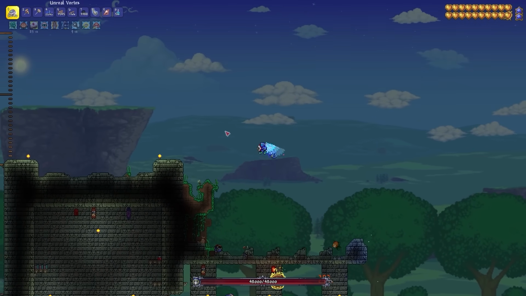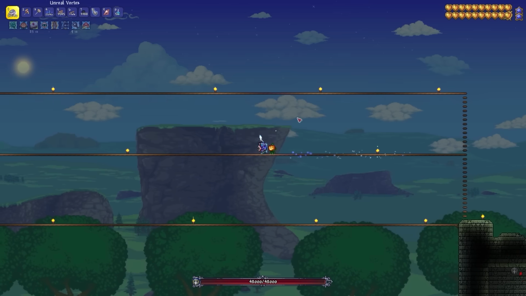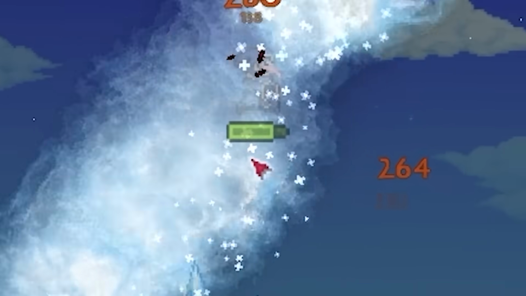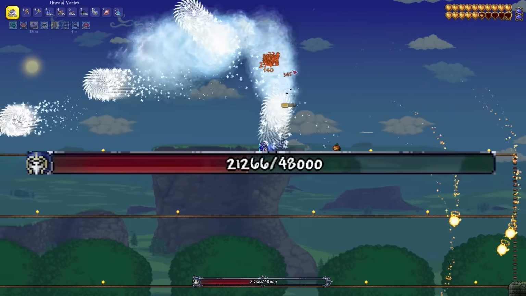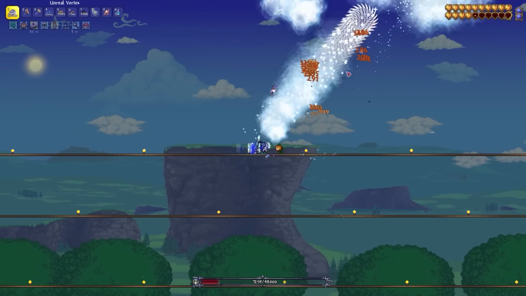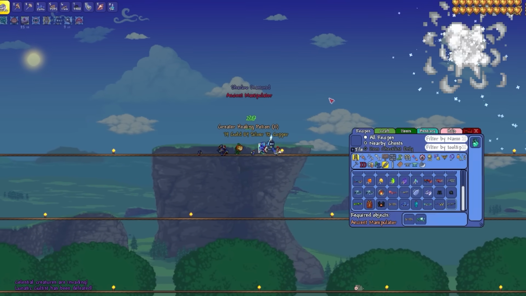Okay, this is the fucking coolest weapon of all time. Okay, I can't take much more of how cool this shit is. Let's see how it works. Okay, wow, that's fucking incredible. Holy mother of hell. Brother, his health is gone. Oh no! His health! It's broken! What the fuck? We're good, we're good. We are good. We are so fucking good.